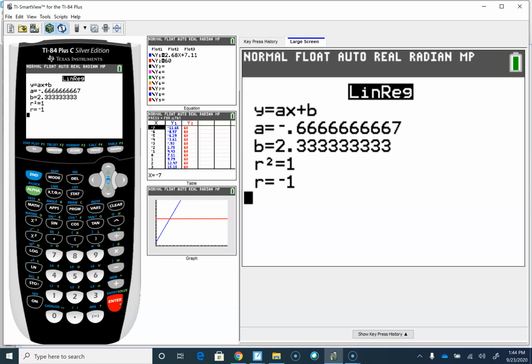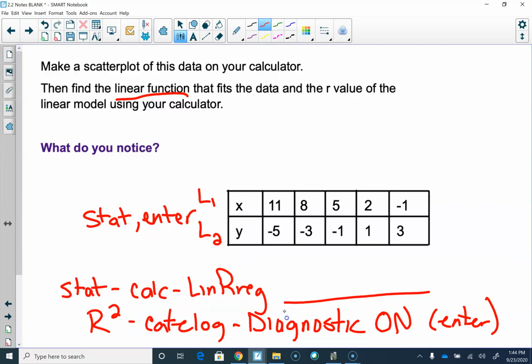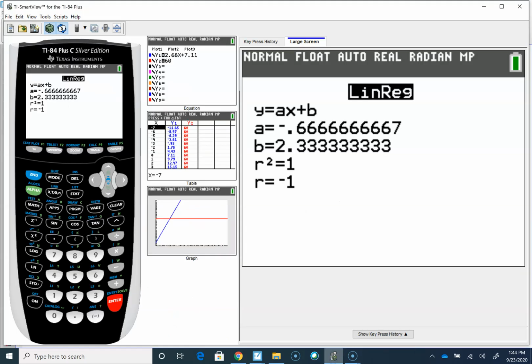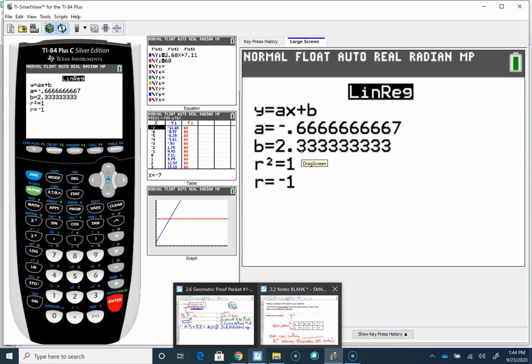And it's right there. So here's my equation. I'm going to write y equals negative 0.667, because I'm rounding it, x plus the b, which is 2.333. So I'm going to go ahead and put that right here. And y equals, and you should know that 0.6 repeating is 2/3 and 0.3 repeating is 1/3, so you can make those exact. So ones like that, you should be able to use your number sense to put those.